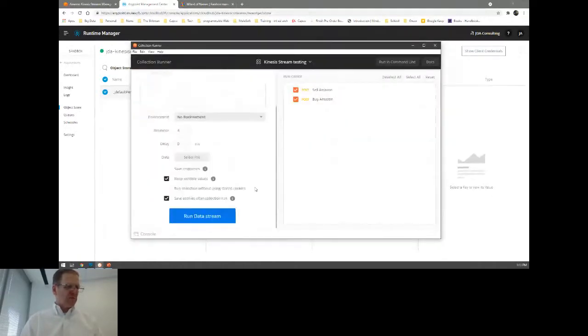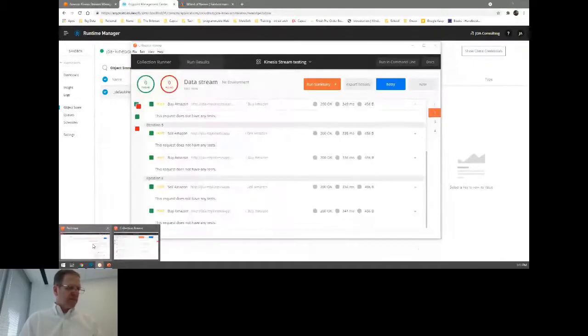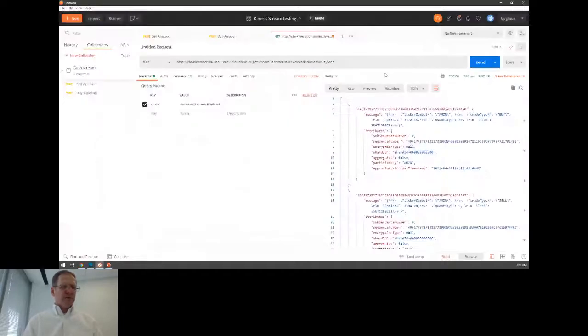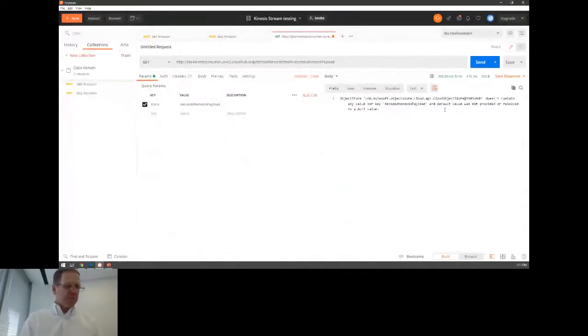One more time, I run all of these through. And then we'll try to get the payload, and of course I just blew away the object store.